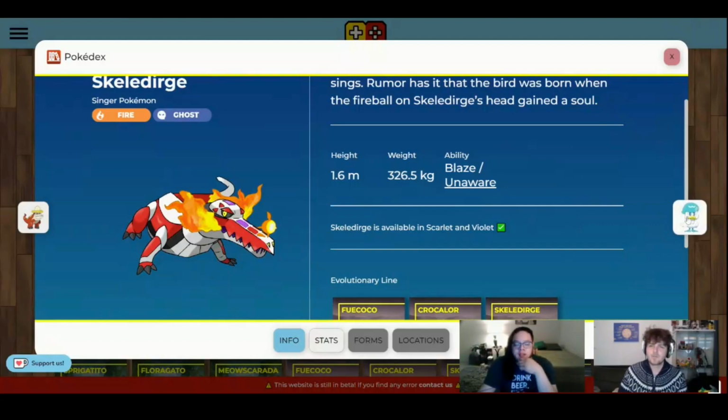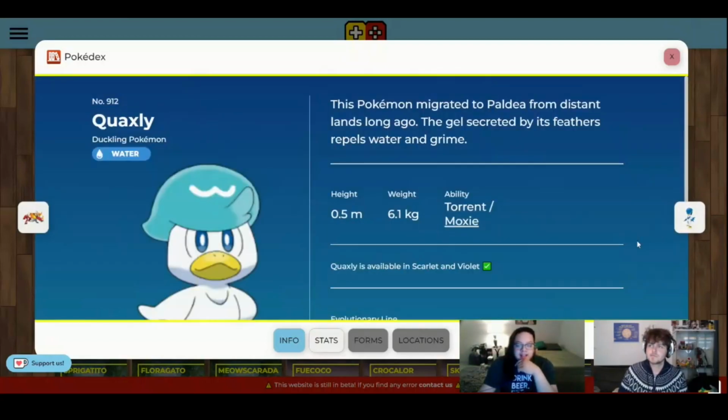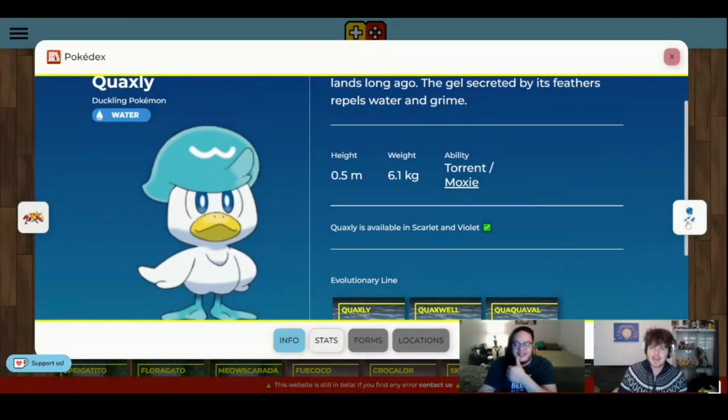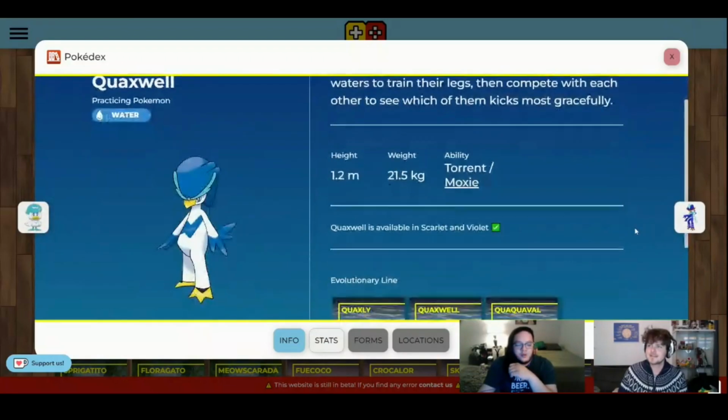I like him too. Here's my boy Quaxly. Thumbs down. I hate Quaxly. Still thumbs up for Quaxly. Quaxly, I'm not a fan of Quaxly. And then his evolved form, Quaxwell. Thumbs up for Quaxwell. He's a little derpy. I do like Quaxwell more than I like Quaxly.